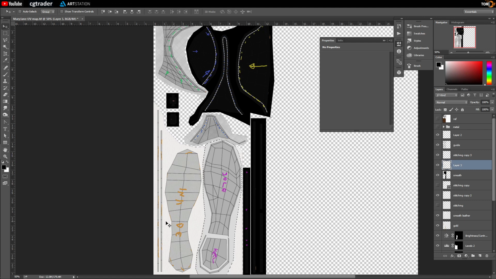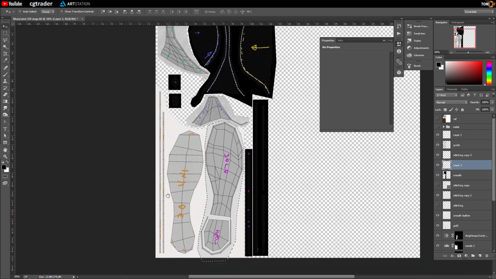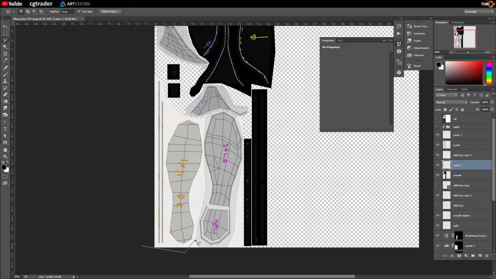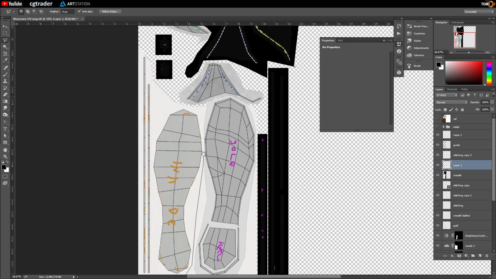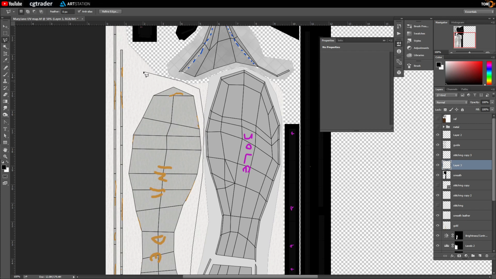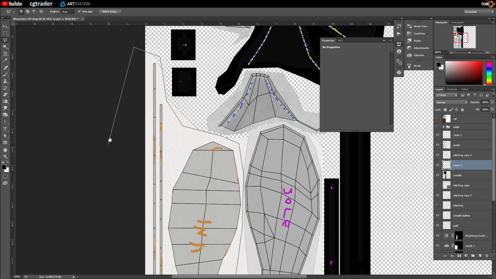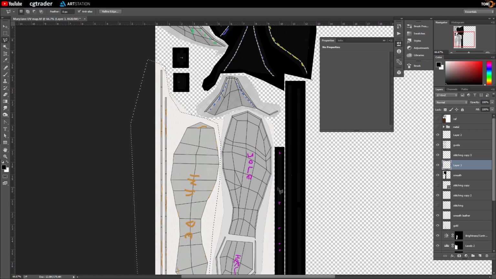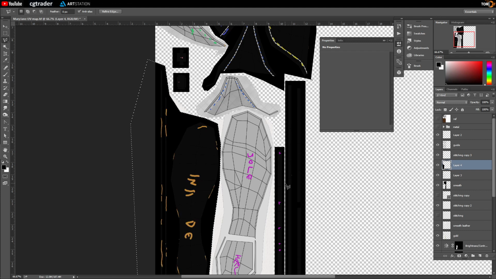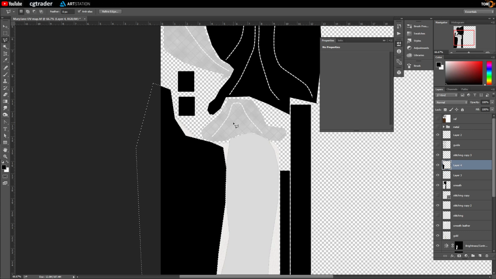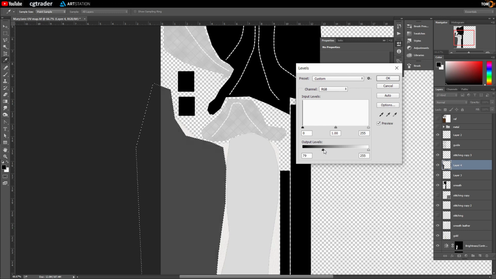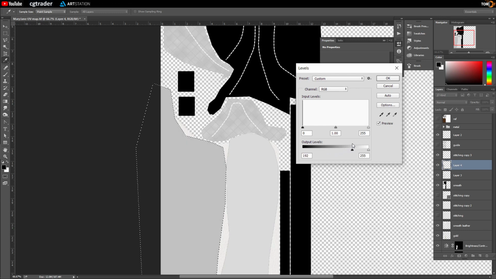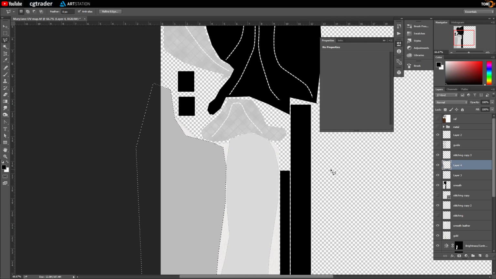Okay, back to our guide. We've got this inside area. I think that should be just a little bit glossy, so let's just go and grab that. Enter to select it. Then make a new layer. Again, let's fill it with black. Let's hide the guide. So maybe about as glossy as these diamond areas. So Control L for levels, and let's just bring that up like that.